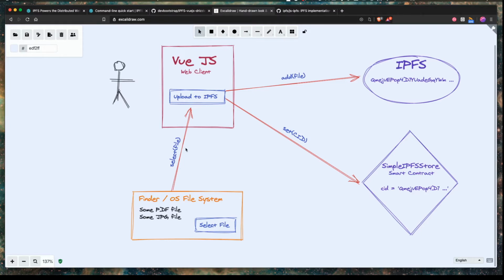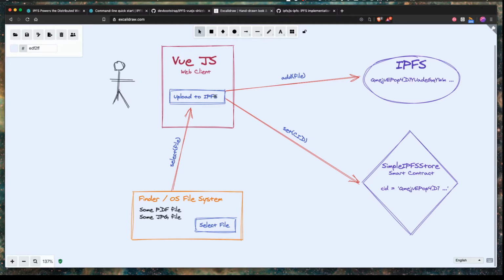This will then add that file to a property in our Vue JS app, and basically buffer that file to that property. Then we can click this Upload to IPFS button, and that will do two things. It's going to first push the file, using the add API method of IPFS, to the IPFS running instance on our local machine. And it's going to create this content identifier, this rather long hash. It's a hash of the file that we are saving.